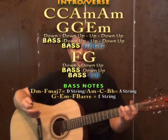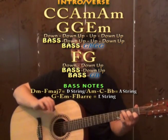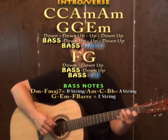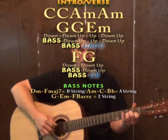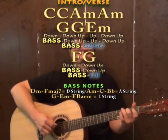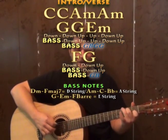Kind of think about using that through the tune too. And you might even want to think about that as you're using fingers for that, or I'm doing this kind of hybrid picking, so I'm using my pick for my basses and my fingers for the other notes of the arpeggio. So you may want to think about a couple different ways to get that to move in. And people will be like, oh my gosh, I love this song, this is a great song. So you may want to play around with those arpeggios, especially for an intro, that could be a cool way to work it.